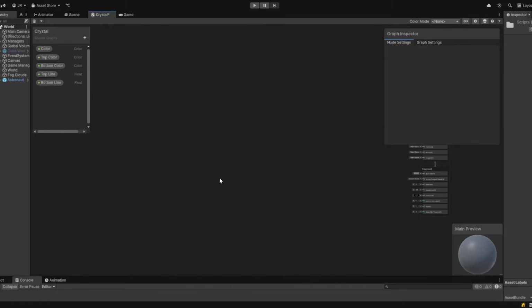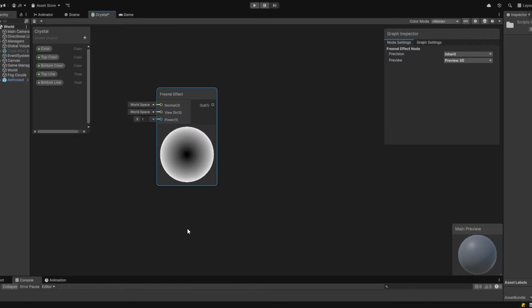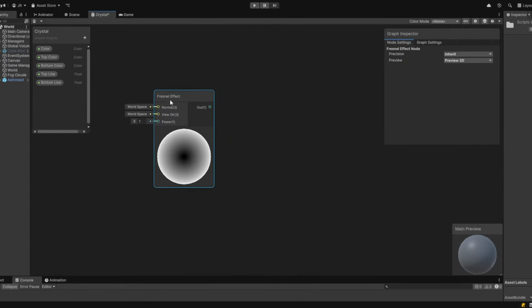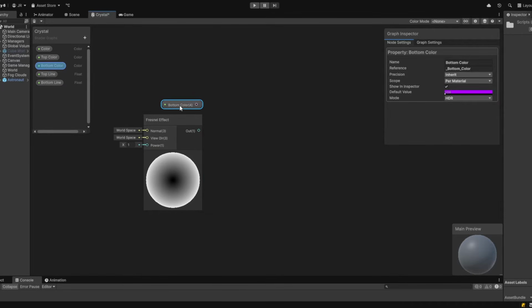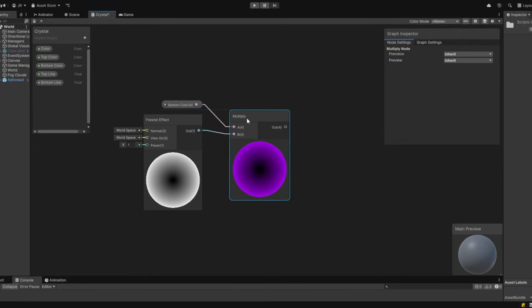So the secret behind basically all glow effects is the Fresnel effect, which kind of looks like this donut right here. And you can already see how the glow works, as the center of the circle is basically without color, and the closer you get to the border of this, the more visible it gets. So the key is we want to multiply this color with our, I would say, bottom color. Let's start with that, and then put that into our emission to see how this comes out at the end. So we have this multiplied right here.